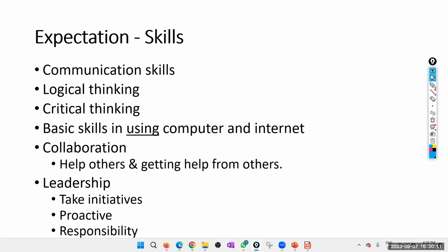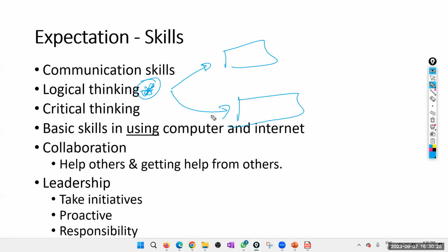Logic is one part of your syllabus also. So you must be a really good logical thinker. But logical thinker doesn't mean you must be good at maths. Maths is one area where we use logical thinking, but we can apply logical thinking in programming and database designing also. We don't do any calculations. We don't work with numbers. So don't think that you need to be good at maths to do programming and other things. No, you need to be good at logical thinking.